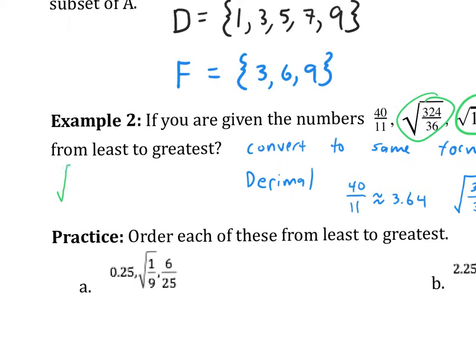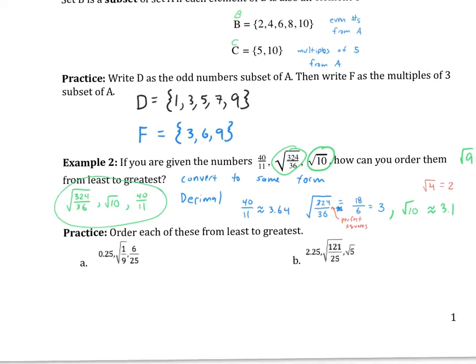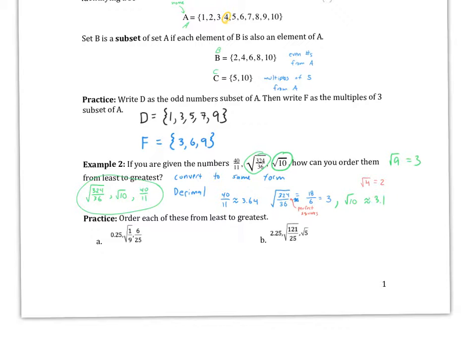So the first number is the square root of 324 over 36. Since it asked me to write it from least to greatest, I can just write it as a list. Then the next one is the square root of 10. And then the next one is 40 over 11. I'm going to box or circle that because I'm communicating that I'm done. That is my answer. Over here is just my thought process, my scratch work. That's fine. But when you are finished, whether it's on a test, a quiz, or an assignment, make sure to box or circle your answer so that I don't have to guess what's what.